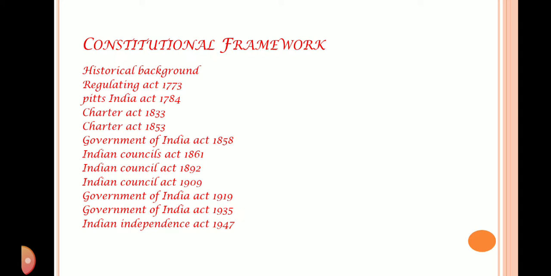Historical background. The British government started regulating the affairs of India through a series of acts, but their constitutional reforms were not genuinely guided towards ensuring responsible governance in India. Their basic purpose was to control the Indian administration through the office of Governor General or Viceroy. In this process, the British government never tried to dilute the authoritative position of Governor General.